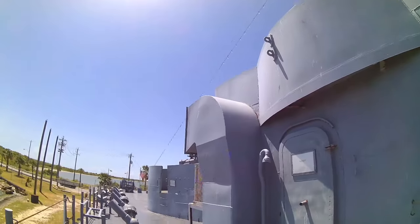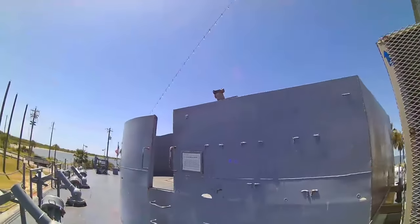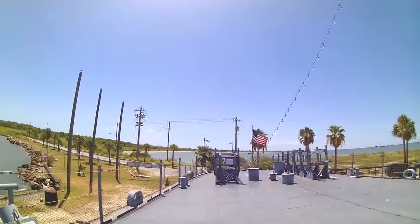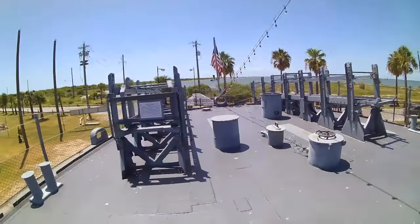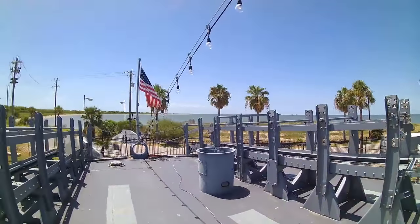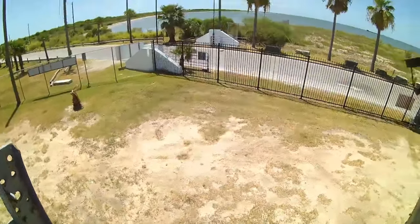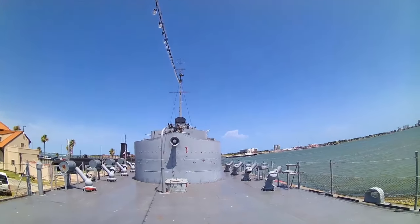The superstructure of the ship is a lot bigger than the submarine, so we're going to be taking a look at all the different weapon mounts. I thought that thing was an air conditioner, but it is not — because when you go inside the ship, it is not air conditioned in the slightest. It is bloody hot in there. What we're walking up to now are the depth charge racks. Little drums would be placed in there and dropped into the water in an attempt to destroy a submarine.